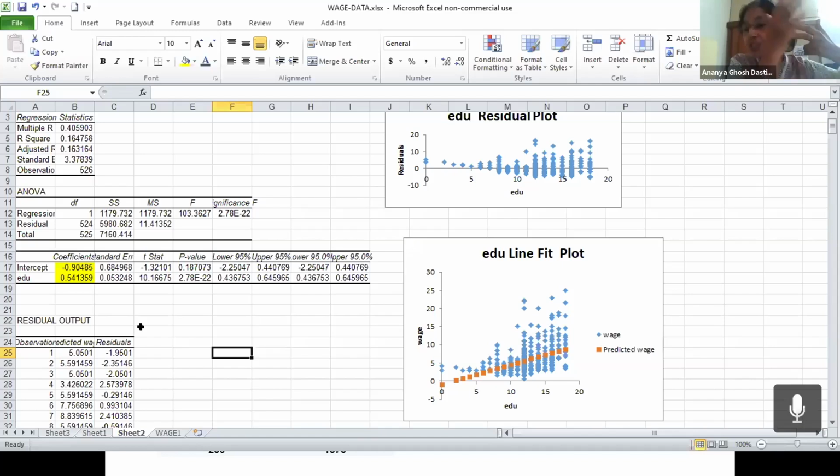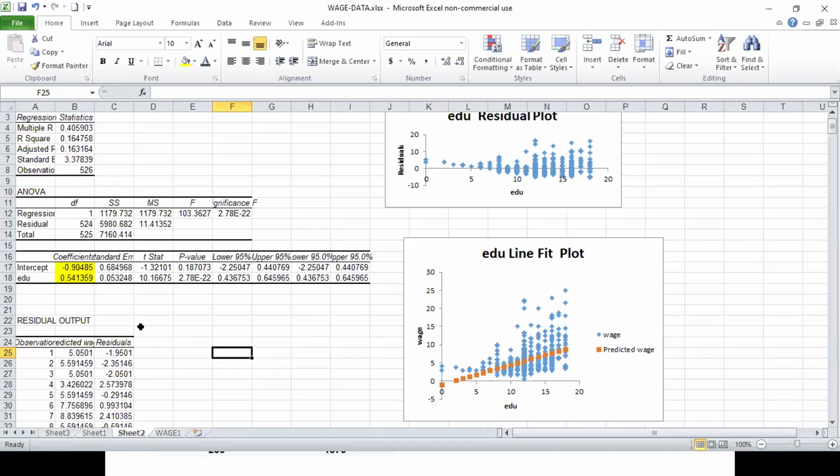Excel has used the estimator y bar minus beta hat x bar to calculate alpha hat, and the estimate is minus 0.90. Excel has used covariance of xy upon variance of x to calculate beta hat, and the estimate is 0.54. So you see, estimate is sample specific. If I change the data, the estimate changes.